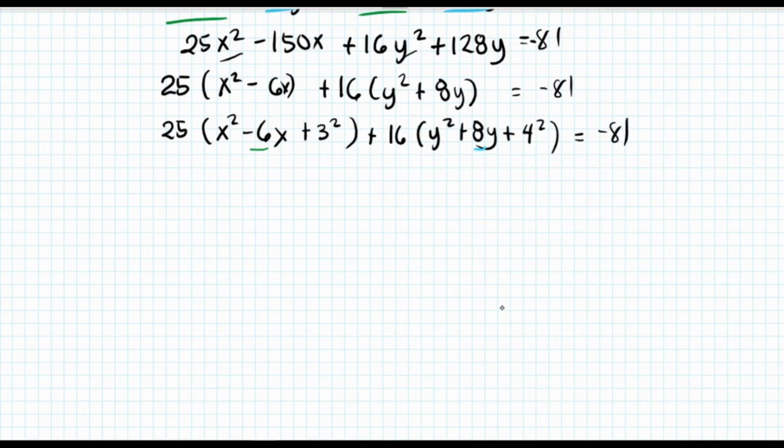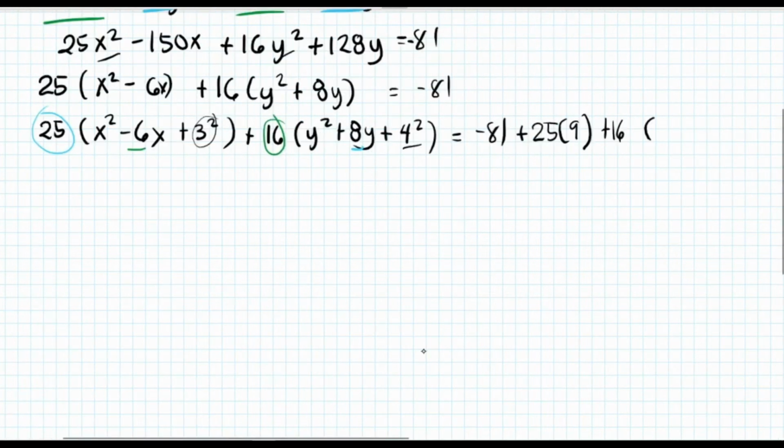Ngayon, ang tanong, ano yung ipa-plus mo? Kasi po, since nag-add ka sa kabilang side, dapat sa kabilang side mag-add ka din. So, you just need to add plus itong 25 na finactor out mo, and 25 times yung minultiply mo sa loob, 3 squared. At 3 squared is equal to 9 plus 16, ito ding isang finactor out mo. So, multiply natin itong si 4 squared. So, that will be 16.